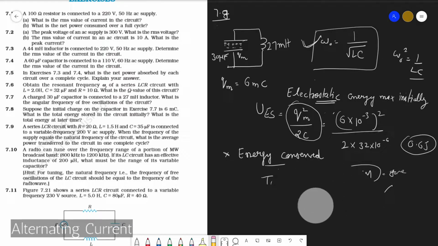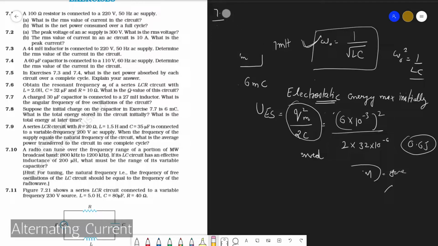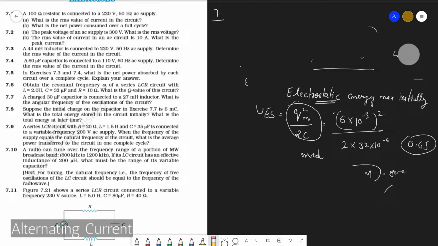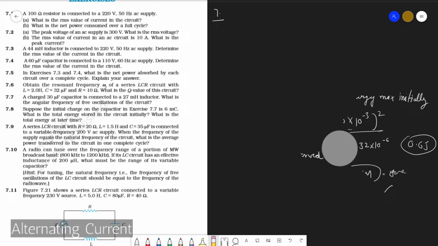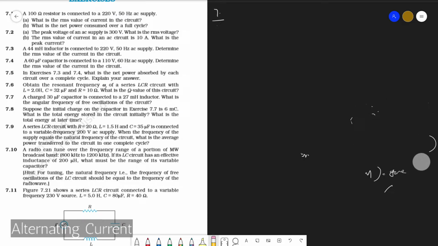Okay, this is the concept. Now let us move to the next question. These are just general conceptual questions. Some are directly numerical, some are conceptual. Conceptual questions we can solve in just a while if we know the concept, otherwise they create trouble. We will be stuck if we don't know the concepts clearly. Let us go to the next problem.